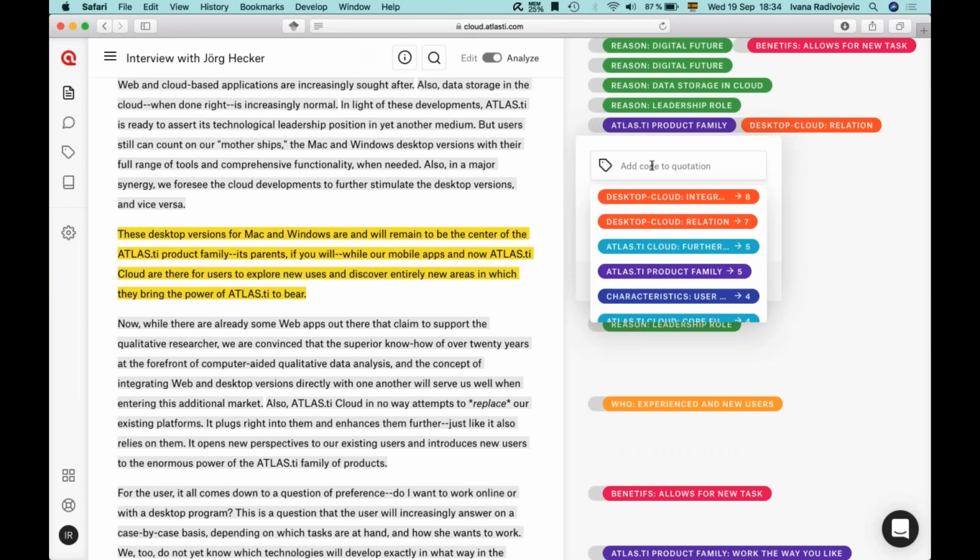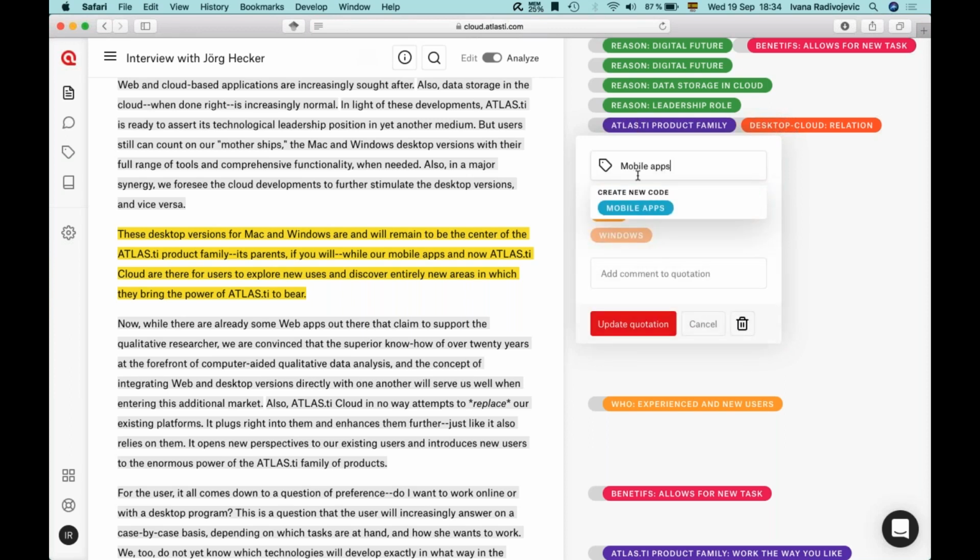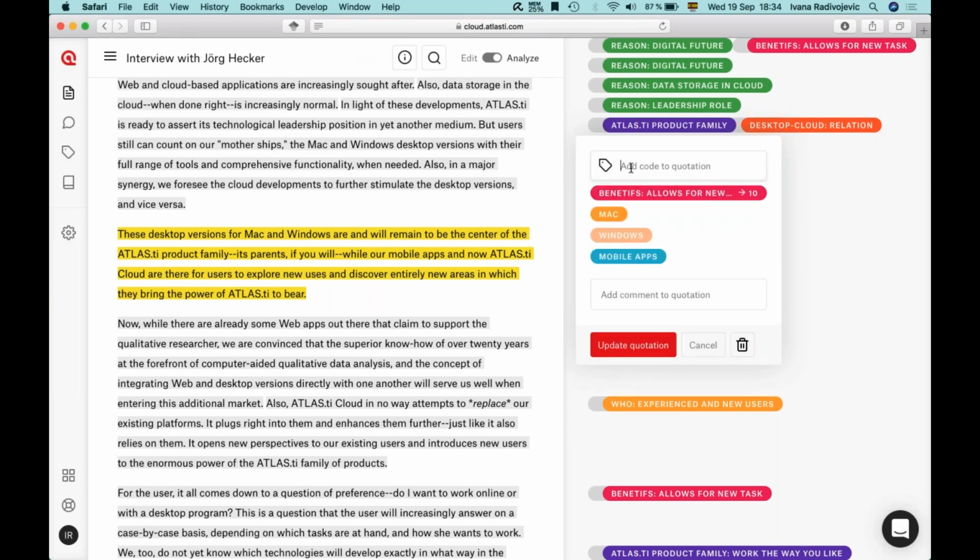So a code is just a tag or a label that will associate to our quotations. This is how we can capture our analysis and also organize all of this information. And we can add any kind of code names that we would like. So we can create as many codes as we want and attach as many codes as we want to a single quotation. So for example, I could say here, so this quotation has to do with Mac and Windows computers, mobile apps, and cloud.